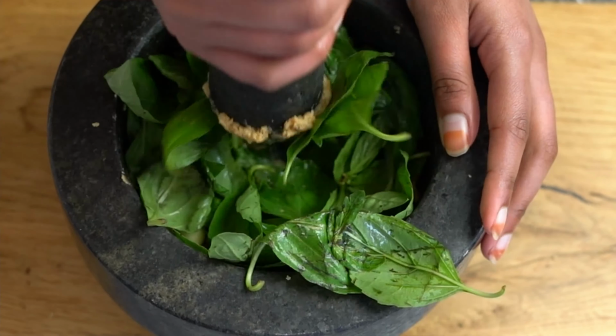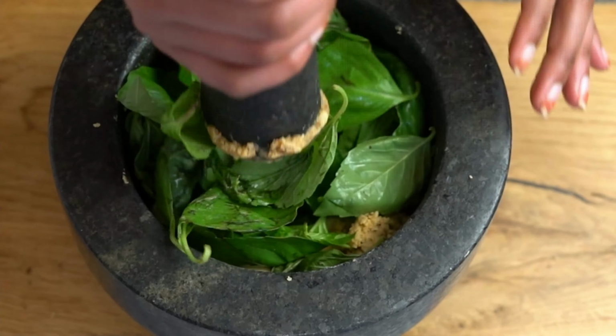Fun fact, did you know that basil was once used by ancient Egyptians for embalming?